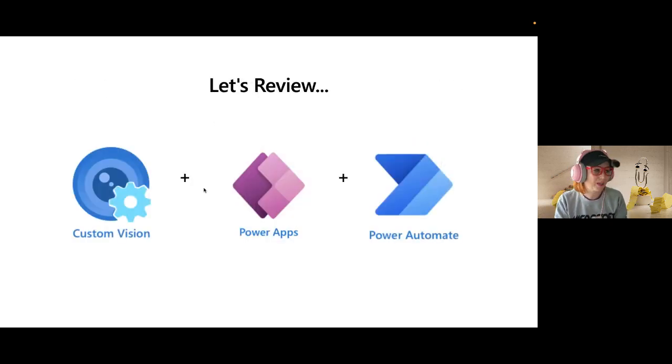Okay, so let's review real quick. We covered 3 different main things. We covered a lot of things in this presentation, but to make our adorable puppies come to life so we can detect their breeds, we used 3 pieces of the Power Platform. Custom Vision, which was training our AI ML model. We then connected it to Power Apps, that was the flow that we saw, that 3 or 4 step process there. And then last but not least, we put it into Power Automate to actually create an application out of this.